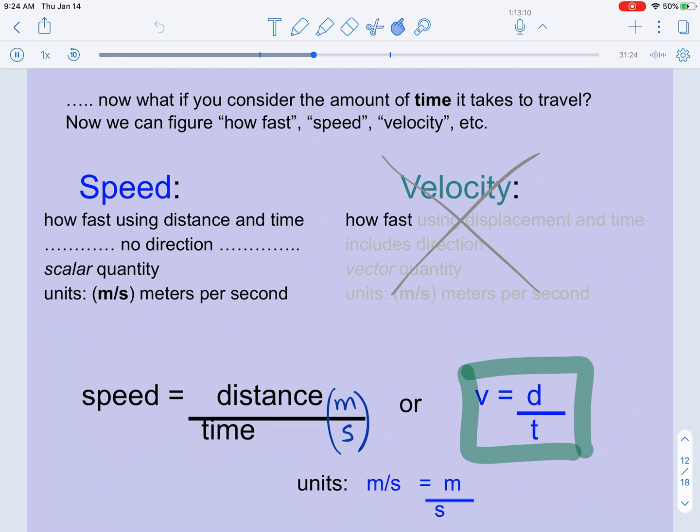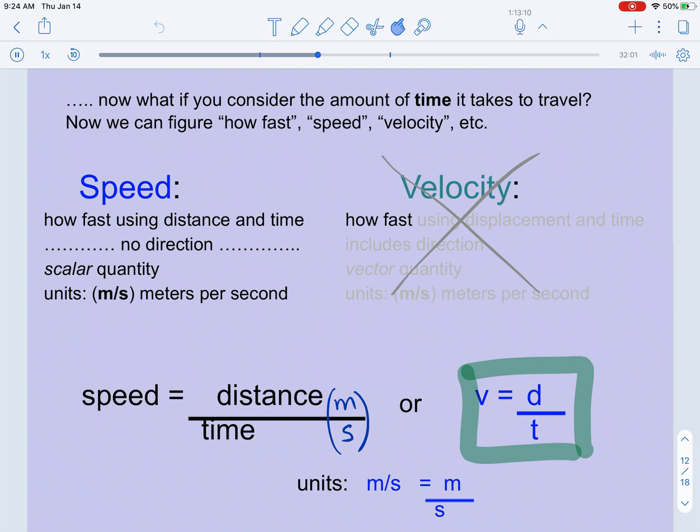V is going to represent my speed. Now, some teachers may choose to use an S for speed. I have never seen a formal formula sheet for any type of STAAR test, or I don't recall in college either, having an S on my formula sheet because it's normally not written separately. We just use a V even though we're using the word speed, okay? Equals D over T, where the D represents my distance and the T represents my time.